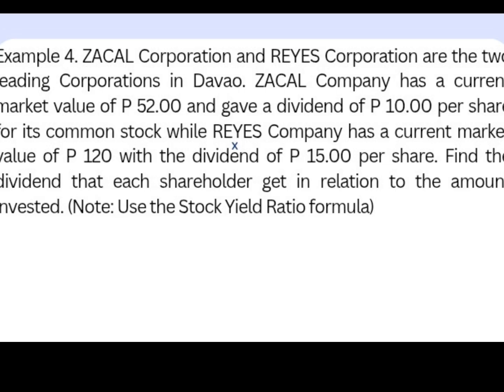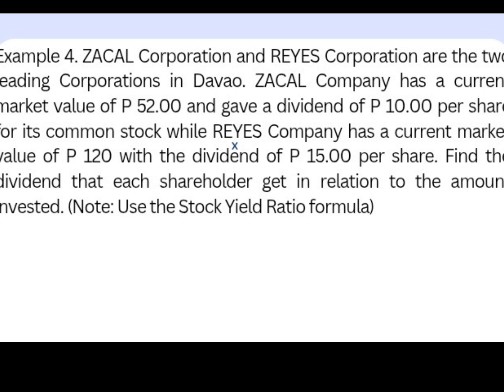Jackal Corporation and Reyes Corporation are the two leading corporations in Davao. Jackal Company has a current market value of 52.00 and gives a dividend of 10.00 per share for its common stock, while Reyes Company has a current market value of 120 with a dividend of 15.00 per share. Find the dividend that each shareholder gets in relation to the amount invested.